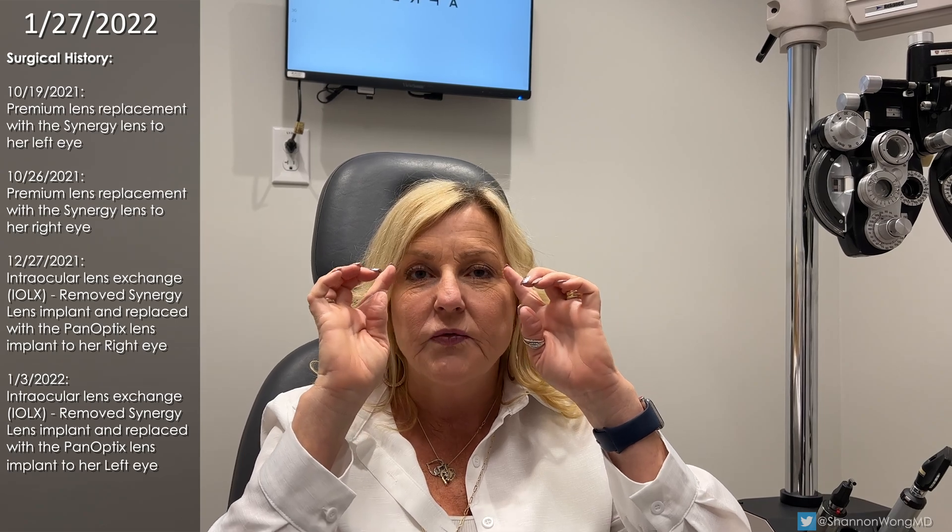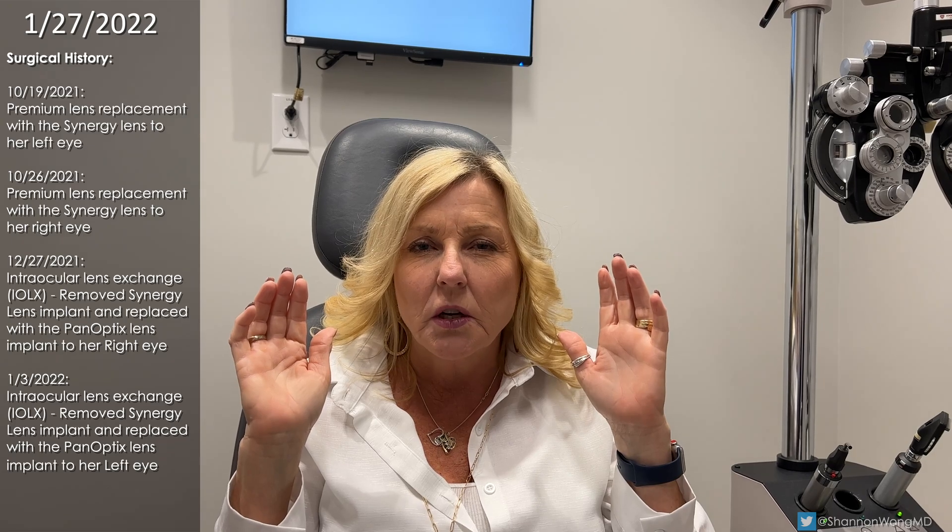My sight wasn't really terrible, but with the bad astigmatism, I was after the clarity — and that's what I'm missing. In both eyes. You were nearsighted before. And then two months later in December, you had Synergy in both eyes. What was bothersome about the way you saw? You could always feel them on the outsides, like there was a border, like there was pressure. You could also see a little bit of a rim or an edge kind of all the time, and they felt very heavy — almost like making your eyes feel heavy on the sides.